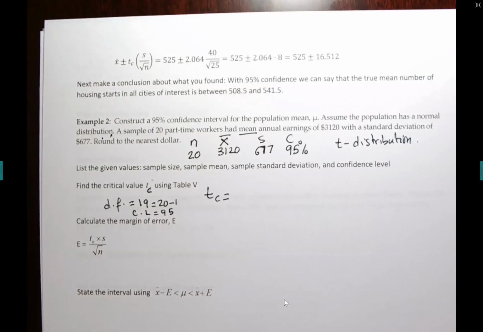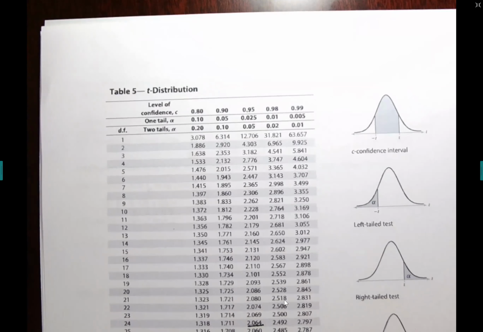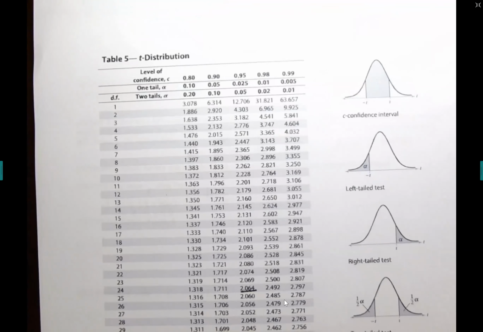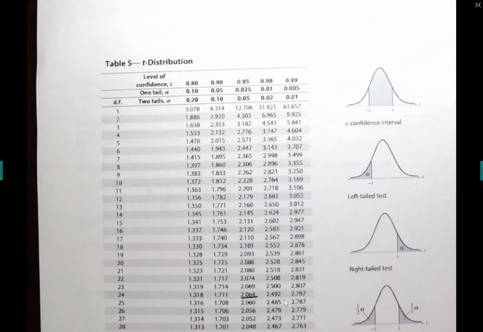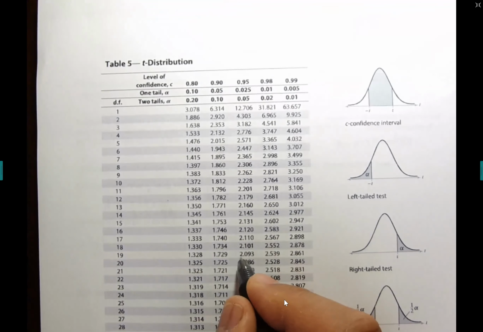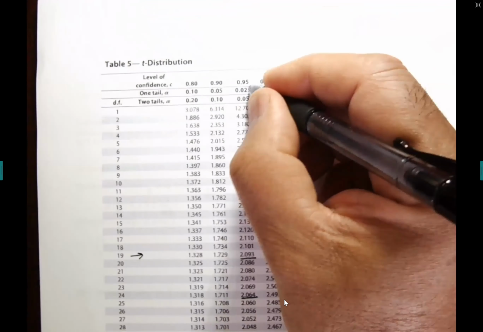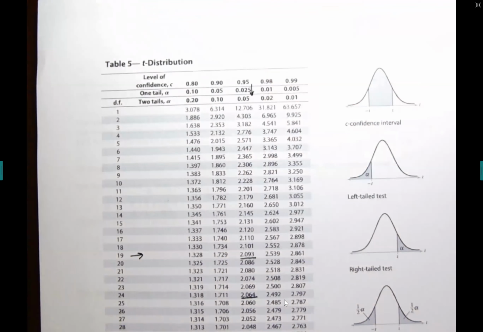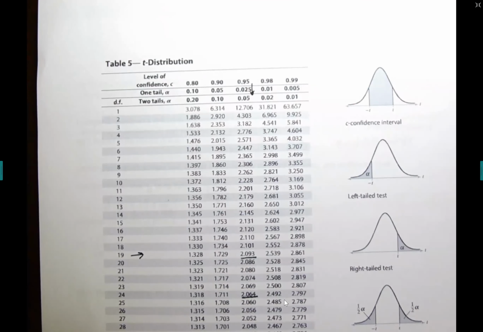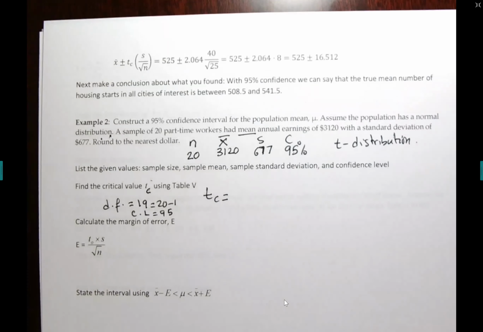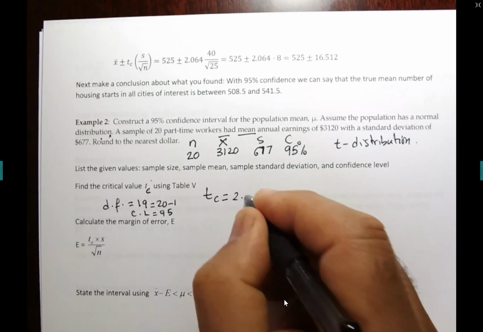Okay, I'll project it, and then you guys can tell me what it is. So you need 19 and 95. What would that be? 2.093. Everybody agrees, guys, 2.093. I couldn't agree more. Yes, that's 19. Watch, guys. And that's a 95. I told you, it's a very easy table to use. 2.093. Yes. Done with the table. And actually, this is the most important part, to find this value.